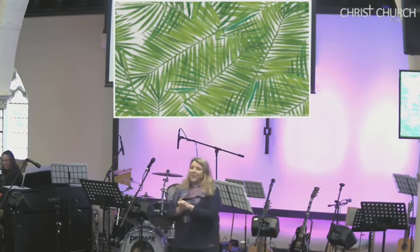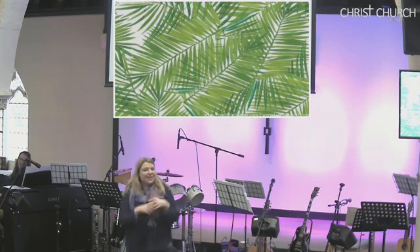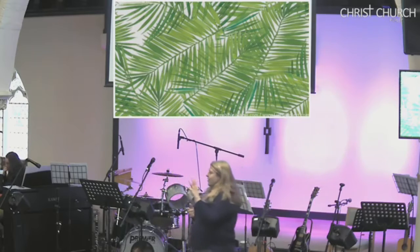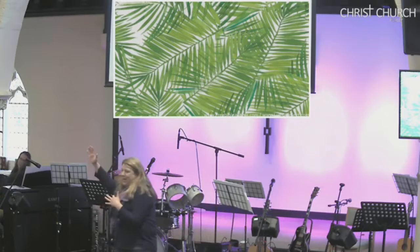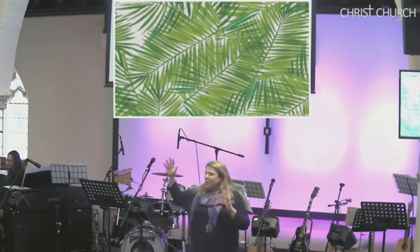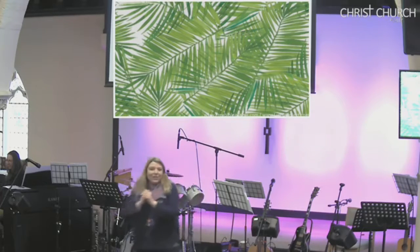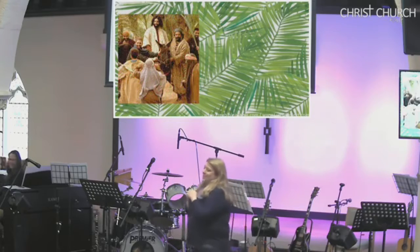So our first image is going to come up on the screen. Anyone think that there's any kind of significance to Jesus and a certain animal? Put your hand up if you think there might be some significance there. Some of us have got our hands up. Anyone want to throw out an idea as to why Jesus chose a donkey to ride upon? Sarah?